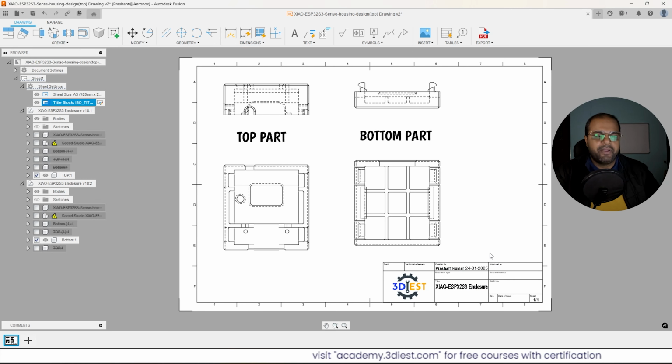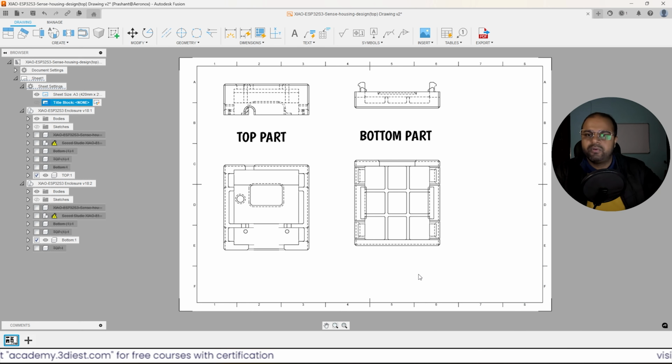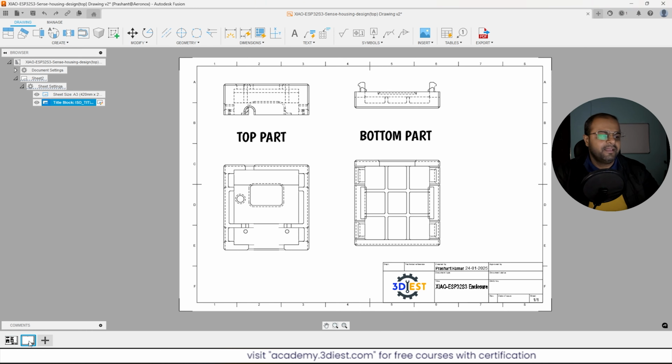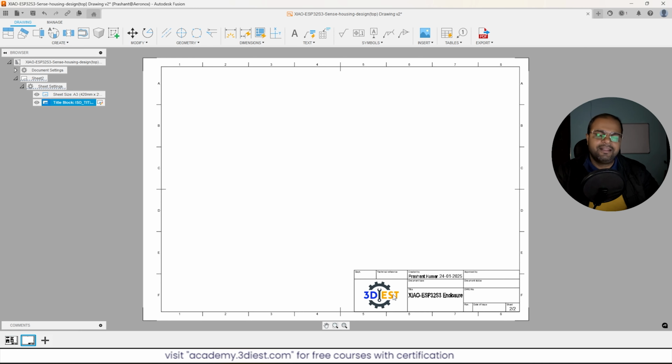So now what happened, this logo that we inserted is not inside this drawing, it's completely inside this title block. So if I delete this title block, here you can see the logo is attached with it. So I'll press Ctrl Z to bring it back. And now if I try to add more sheets, if I click here on the plus icon to add more sheets into my drawing, here you can see in the next sheet automatically this logo is there. So I just have to worry about my content. So this is how you can add a logo inside your Fusion 360 drawing.